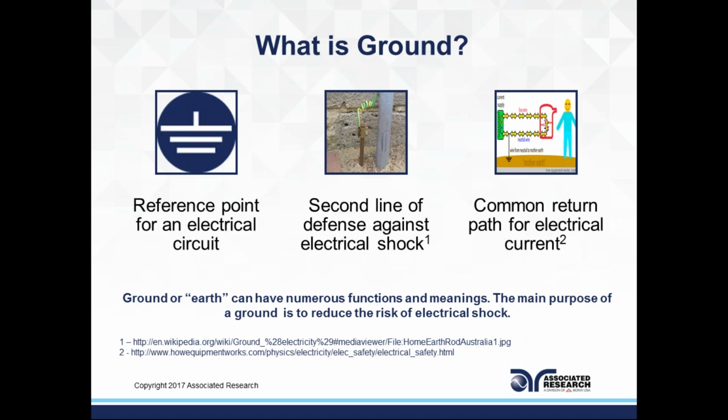Usually this is a service ground as defined in the National Electric Code, or a service ground defined in any kind of OSHA requirement. So if you ever have a utility station providing you power to your building or facility, they usually have what they call a service ground. This second image here kind of describes what a service ground looks like. This provides a path for any kind of fault current or any kind of electrical charge that's being built up by either transients or any kind of lightning storm that may hit the area.